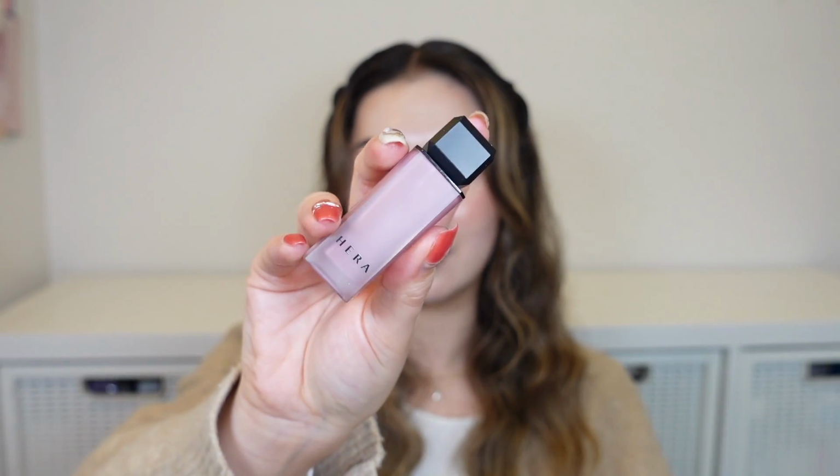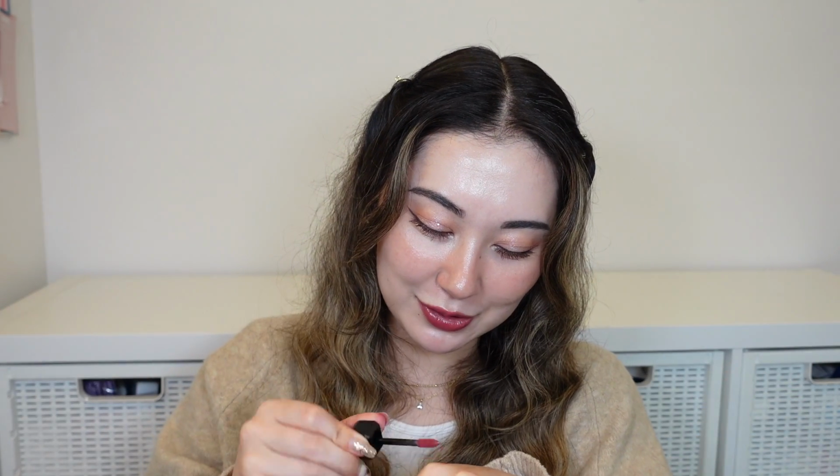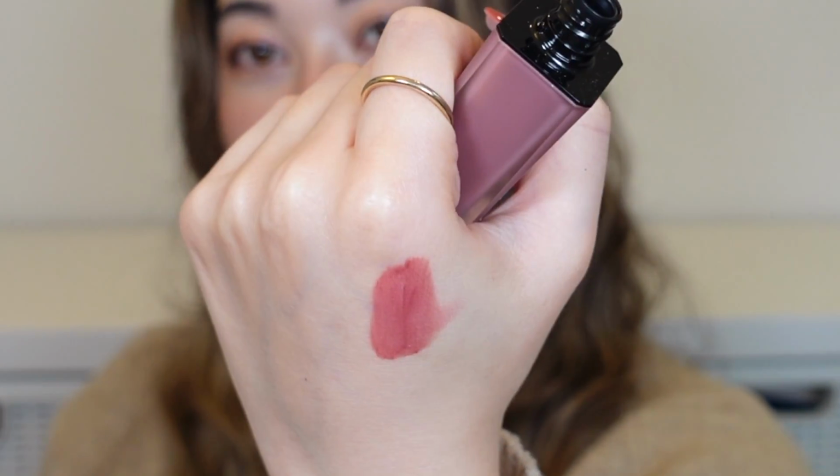I mean, it is beautiful, and it is the lip product that Jenny from Blackpink was promoting. I feel like that's how we all know it. I ended up going for this really nice dusky kind of pinky brownie shade. It is beautiful, and I feel like it is the perfect autumn lip, which is now for me, like going into autumn winter, and I feel like this shade is going to go so well for the season.